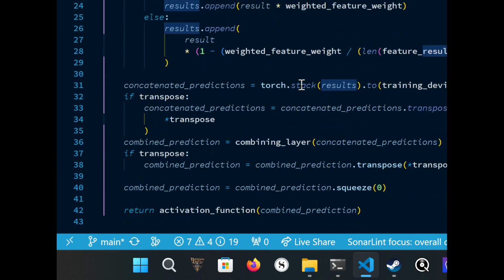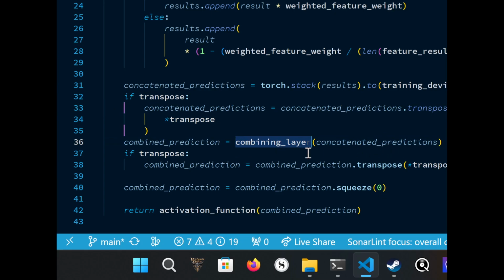We then use torch.stack to combine the results across a new dimension. We take that dimension and transpose it with whatever transpose we passed in, and generally it's 0, 2 for linear. We're swapping the 0 and the second dimension around. For a convolutional layer, it's going to be 0 and 1, swapping those. So that's what we do there.